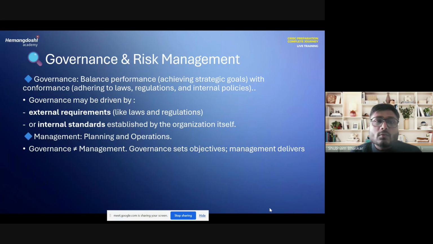And why is governance necessary? Well, if you don't govern, people are going to do anything they want. Don't you think that applies to the government of India or any state, country for that matter? People are going to do whatever they want to do. It's like a boat rowing with no direction. Anyone can do anything, and everything is unaccounted for, pure chaos. That's why governance is put in place. Governance tells you that you have to balance performance with conformance.